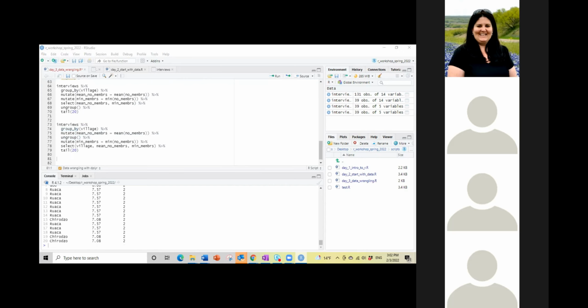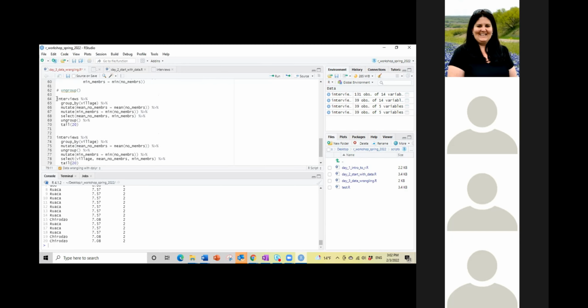Yeah, so we have a question. The ungroup function is just to undo the group by function. Yes, kind of like that. And Brad is checking the code because of an error. Okay, so Brad is having an error maybe, but he's looking.